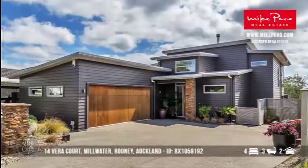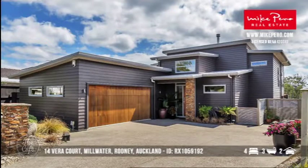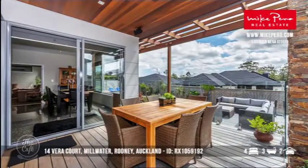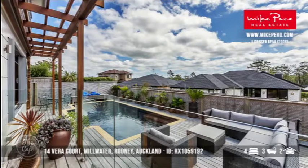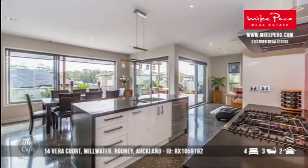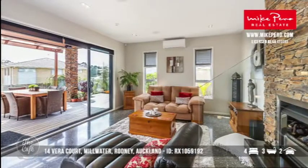Let's head to Millwater. Millwater is a popular subdivision and it's been a great development, very successful — quite an upper end of the Auckland or Rodney market. This property has four double bedrooms. It's got a sensational pool and a lovely elevated position and outlook. It's actually quite a private home, but the construction and the design, with it being a signature home, it's got really good flow and open-plan living areas. Oh, look at that splashback — that's beautiful. Oh, look at the wines! It's got some really neat features that just put it up there. At $1.4 million, it's actually a really well-priced property — I think it's going to go well.